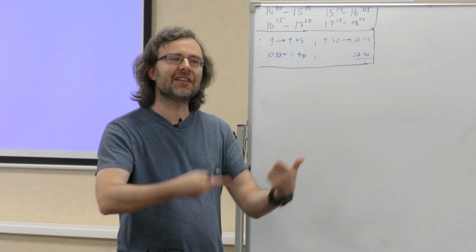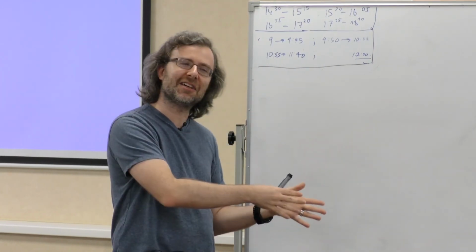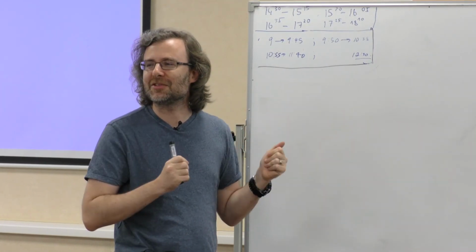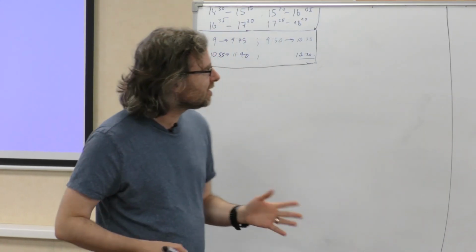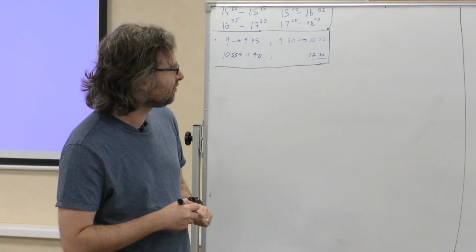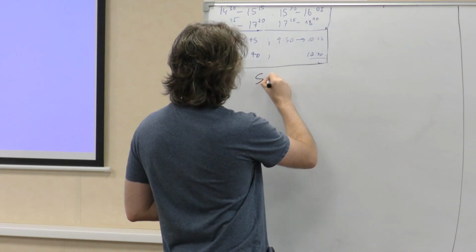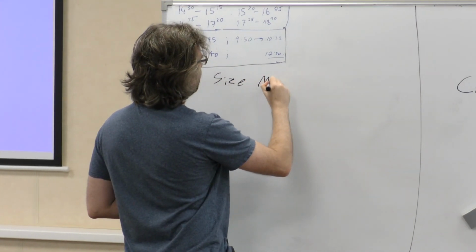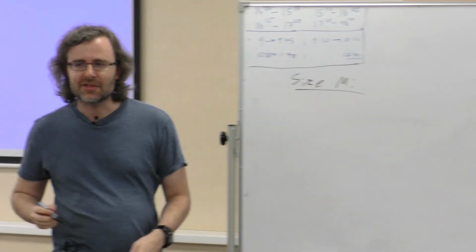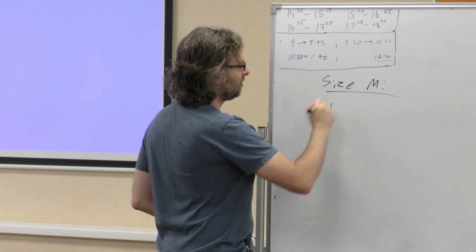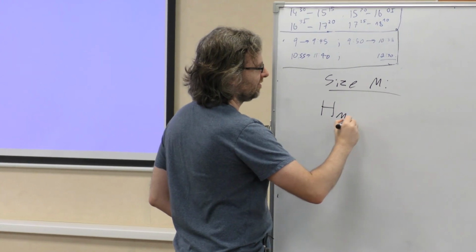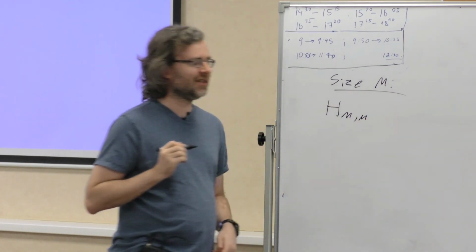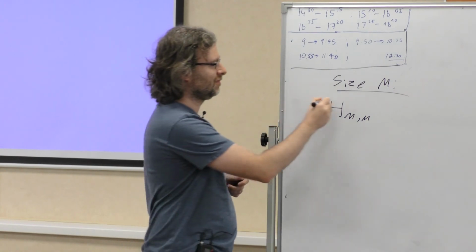Okay, and if I can do that, then this will probably work, because I can easily solve the problem for size m=4 or something like that. So what does it mean that I have solved the problem for size m? It means that I have a representation of a Hamiltonian, which I'll write as H_mm, in a system with m states.